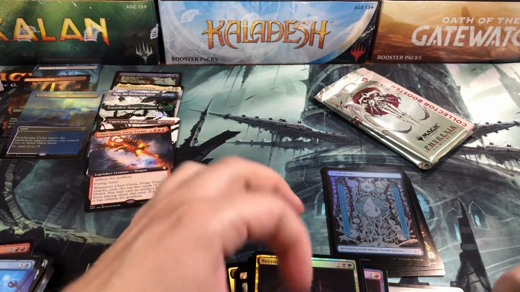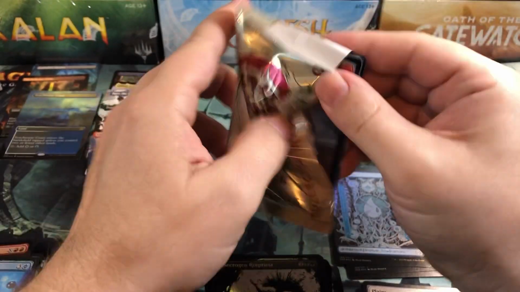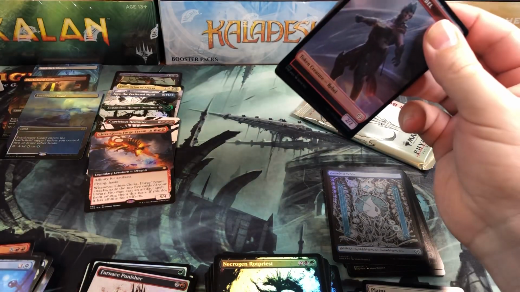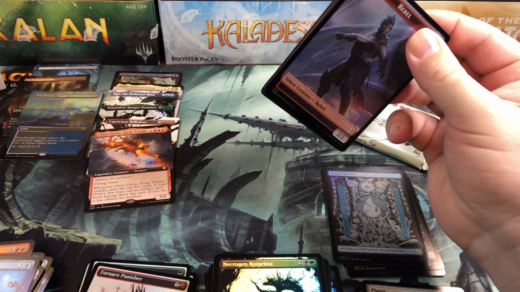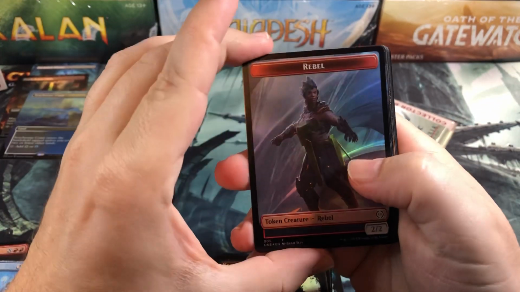Alright, oh, hey, get back on your pile. Trying to run off his pile over here. 2 more packs. Doesn't look like a lot of mythics. Definitely after opening those Dominaria Remastered boxes and going back to a normal box, it just seems kind of disappointing.